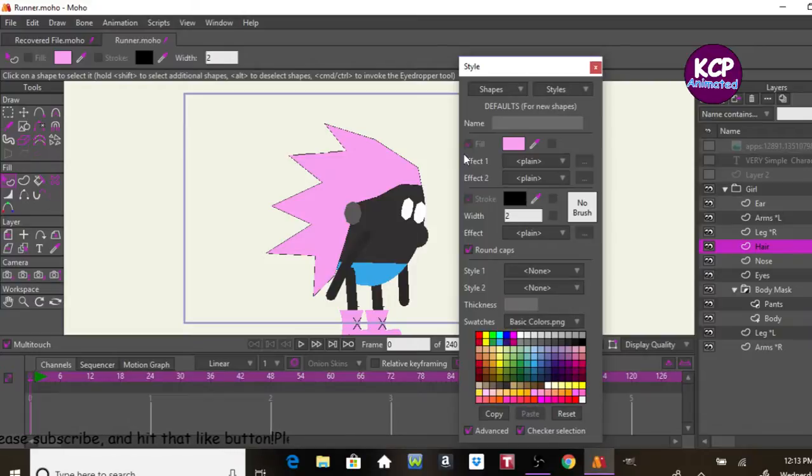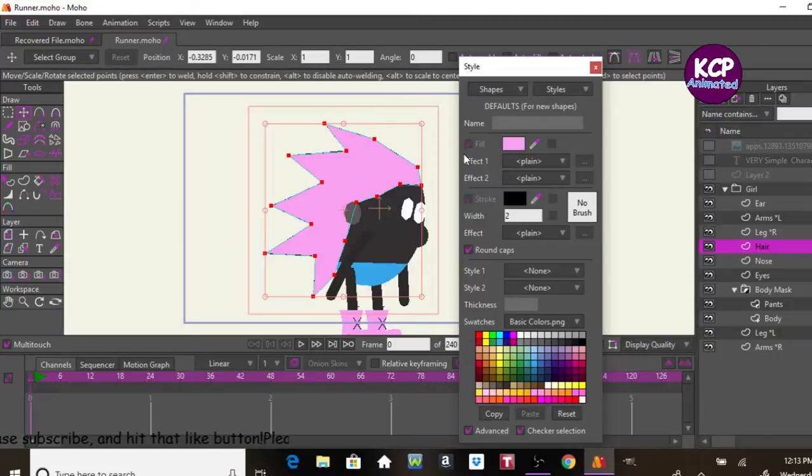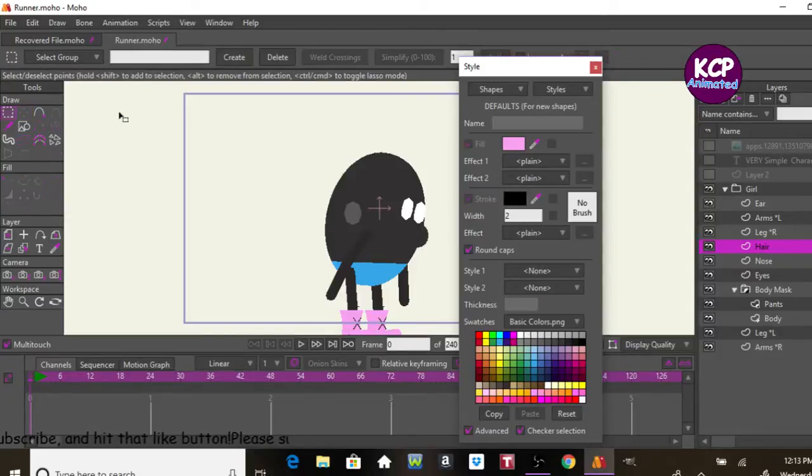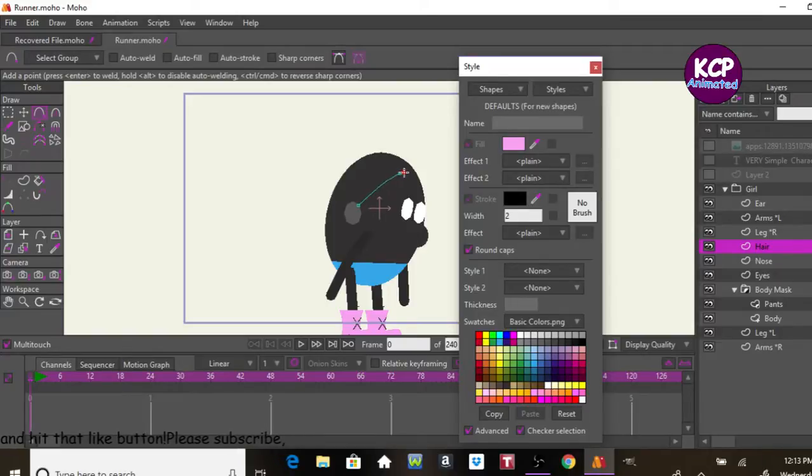So I'm gonna highlight the points, select T on the keyboard, delete the points, and then press A on the keyboard, and that will actually add points. Start from the ear, and then follow through with the shape of the hair.